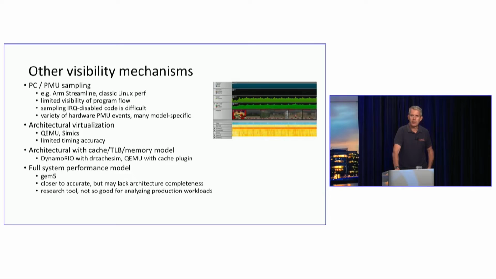So there are things like hardware performance events. They're basically sampling based. You can basically interrupt the core every few microseconds and sample the PMU events. That's good, but it's generally aggregate counts rather than detail. You can potentially virtualize your environment into something that can give you a performance model.